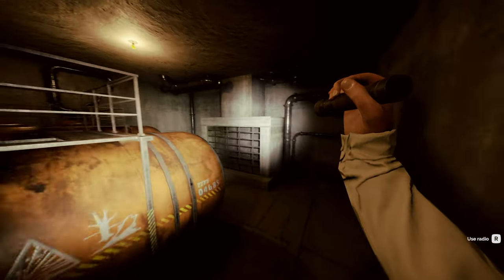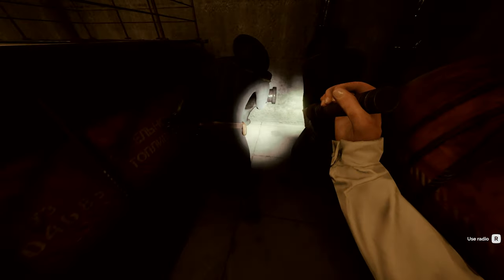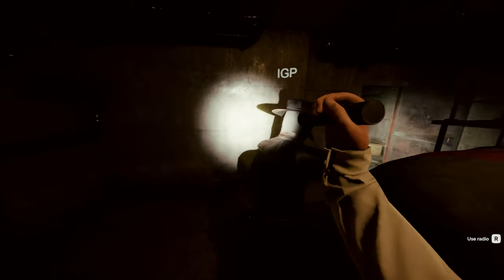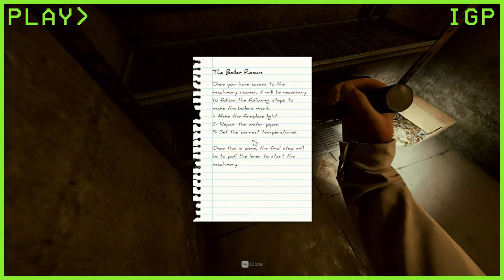You are the boiler room key, if you haven't gotten it. It's just like the Escape the Backrooms one. There's a gas thingy here that I can interact with, probably the insect repellent or whatever. Oh, we need a squish ball. Oh, here's a note.